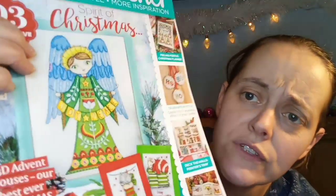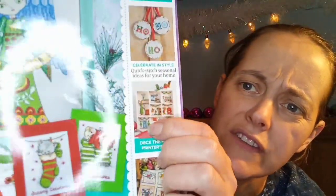There's so many cute patterns in this. That angel, she's big. She's 120 by 170. She's a big angel, that girl. She's very pretty. I think I'm going to butcher up this magazine and offer up the patterns for you. Ah, there's the pattern in the front page for the one on the front. I can do that easily because the patterns are all carefully laid out, so you can actually pull them out. Deck the Halls, I don't think there's a picture. No, there's only the pattern that shows that little door that Erin started stitching. Did anyone else notice that it was the same magazine?